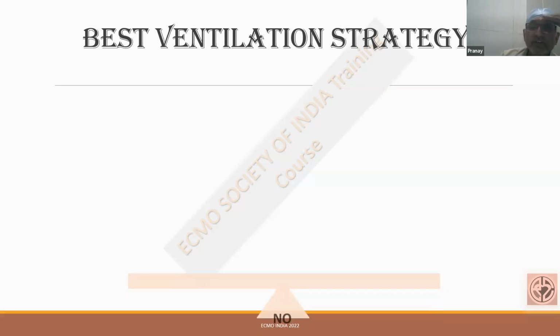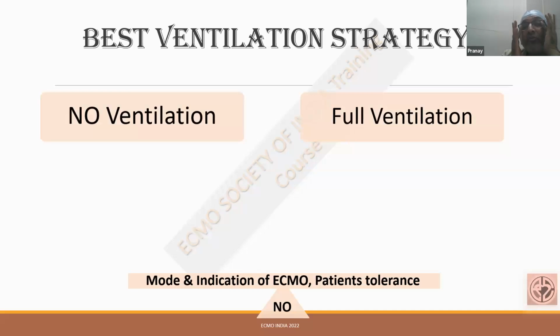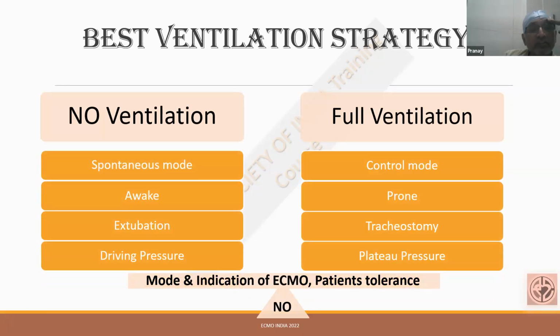Now, what is the best ventilator strategy? Is there any standard best ventilator strategy? The answer is no, because it depends on the indication of ECMO, the mode of ECMO you are using, and what the patient tolerates. The best ventilator strategy can be no ventilation at all in a few cases. In some cases, full ventilation is the best ventilator strategy.